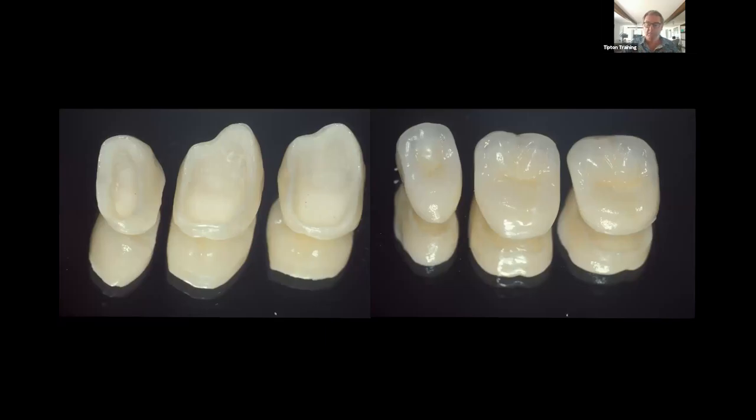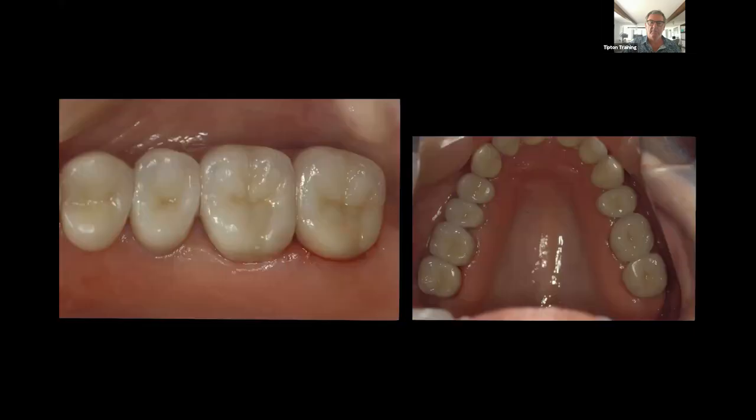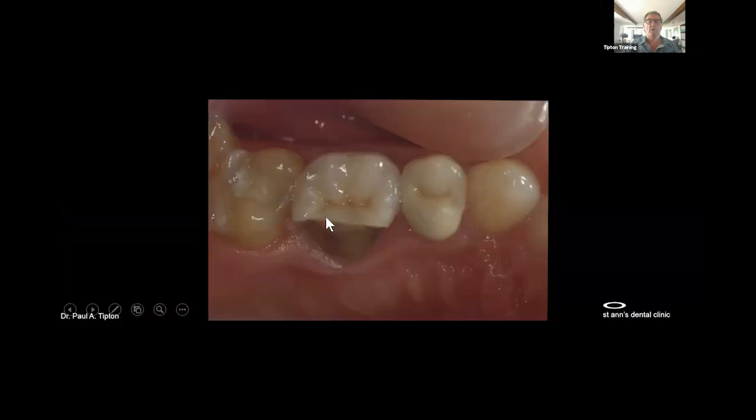However, my preference would be to have either PFM or even ideally a metal or gold occlusal on the 7s. So here's our case of the posteriors all cemented with zirconia, but do remember that the odd zirconia will fail. Here's zirconia fracturing on a 6. Now, is that part of the manufacturing process which was wrong? I don't know. Is it the large intraoral pressures from clenching and grinding? Maybe. Was my preparation too sharp, not enough space? Maybe. But it wasn't very forgiving here.